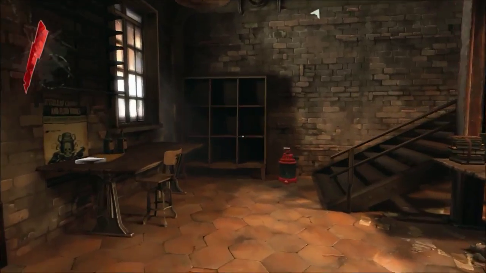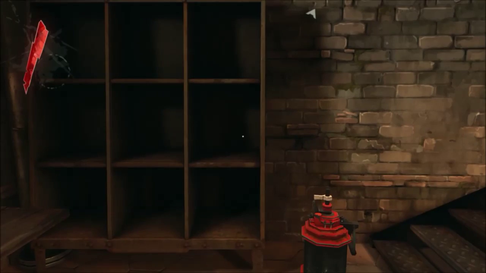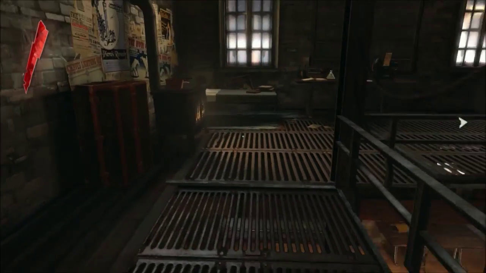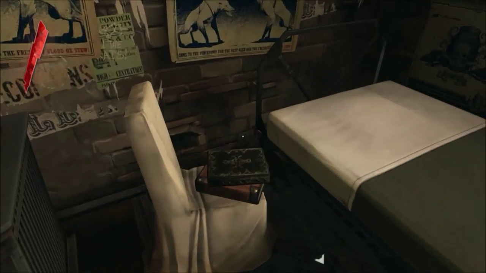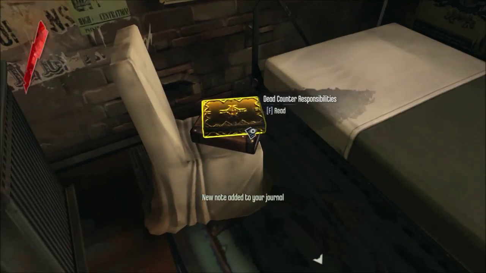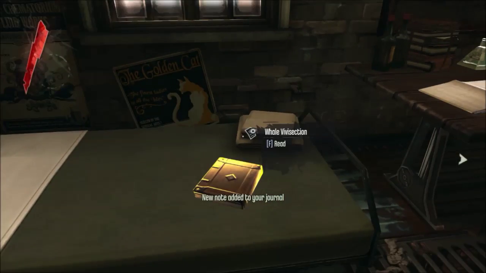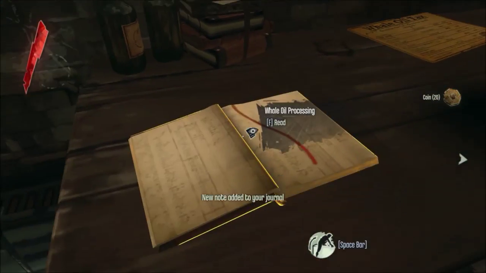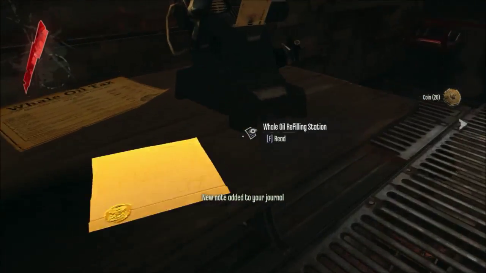Okay. Let's save real quick. Let's go upstairs, get some more oil. He said it's unstable, so there's a good chance I'm gonna blow my own ass off. Add a note to my journal. Maybe I'll go back and read all these in between episodes or something. Probably not. Ooh, what is that?